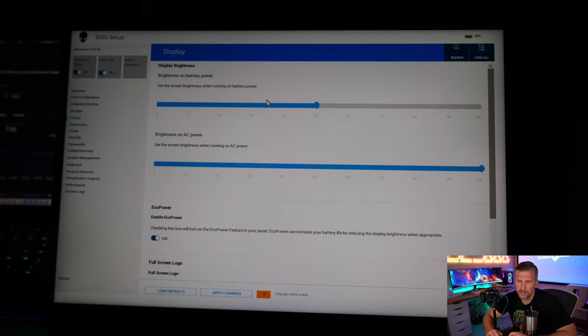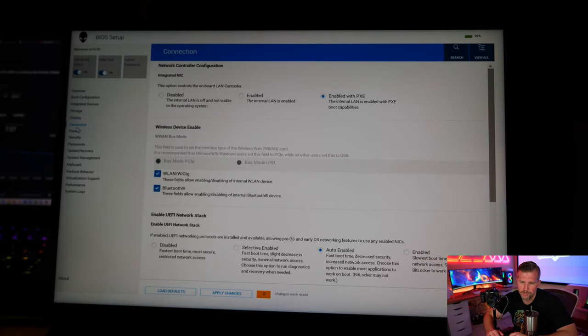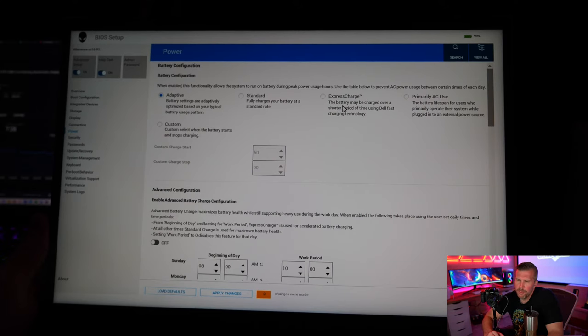Our display brightness, brightness on power, set to this brightness when running on battery. So you can set it to automatically dim the brightness of the display by 50% when it goes to battery, which is set to. Check this, we'll turn on eco mode to increase battery life, to reduce display brightness. You have your network connection, your power, battery configuration. When enabled, this allows the system to run on battery during peak power usage hours. Use the table below to prevent AC power usage between certain times of the day.